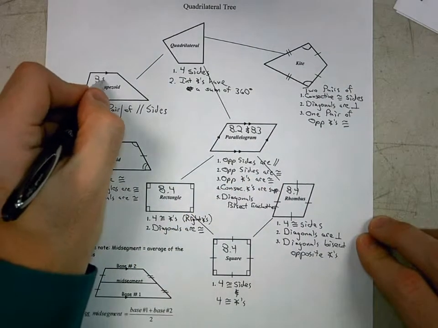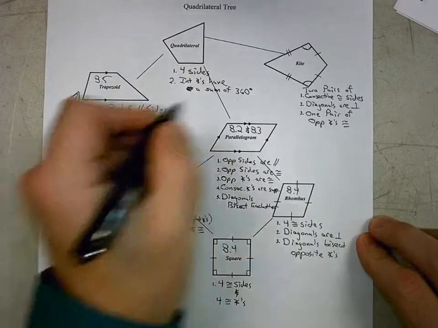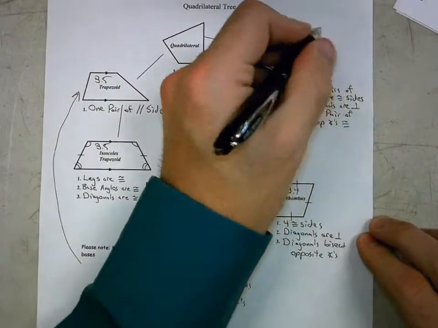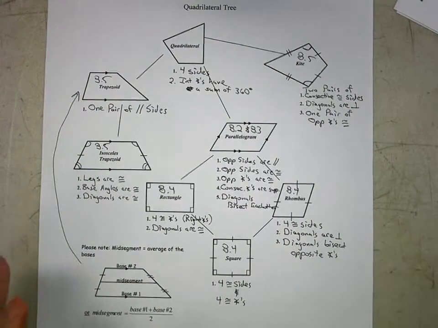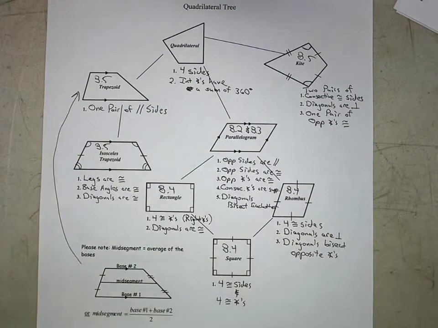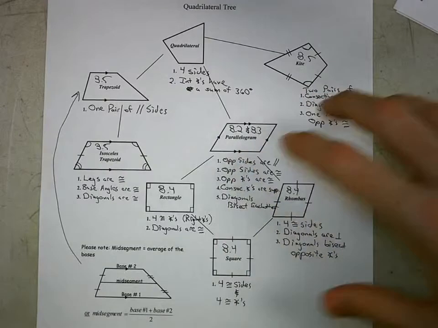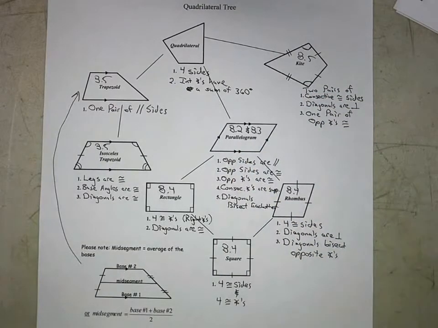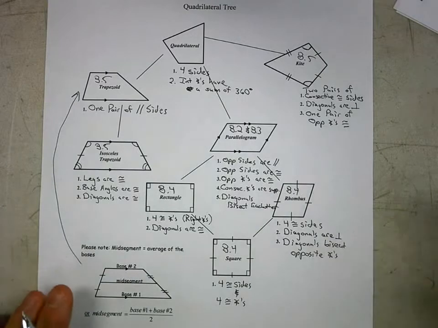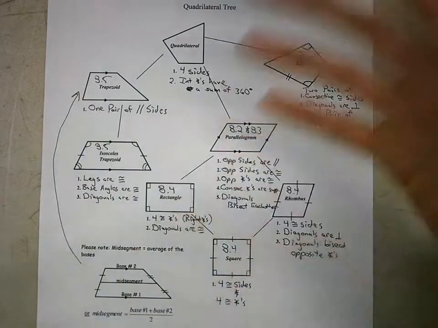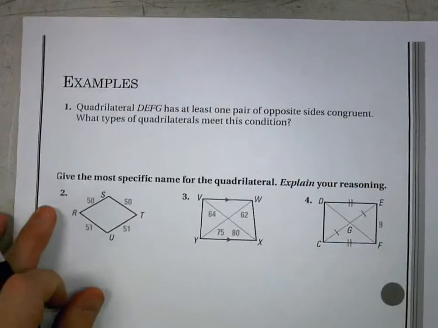Trapezoid, isosceles trapezoid, and kite were all 8.5. And it's not going to help you here, trying to figure them out and get them all sorted as you go through the homework, if you haven't gone through and identified and been clear on the properties. If you want to use this as you go through and build upon that, that would be good, but make sure you have a good foundation for where all of these are being used. Now, let's look at a couple examples where we're going to see how we use the fact that we have this diagram with all of these properties.